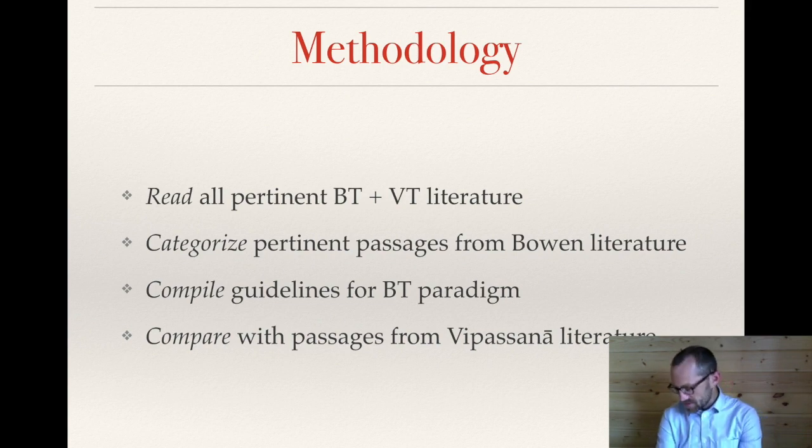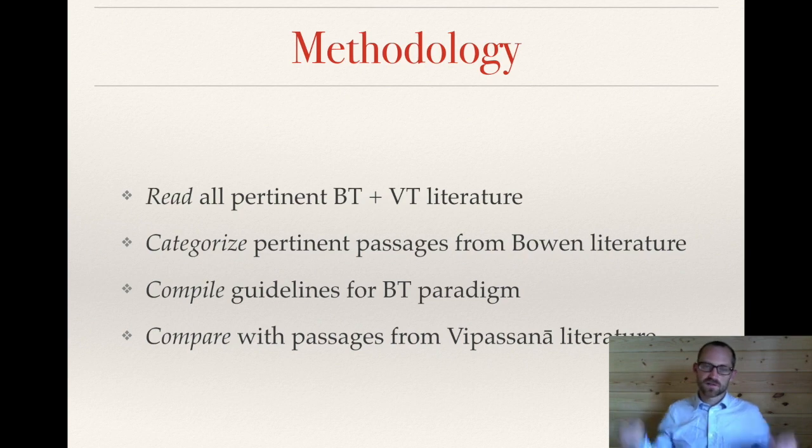So in the study, I read all of the pertinent Bowen literature, pertinent to the research question. I read all the pertinent Vipassanā literature. Then I started again with the Bowen literature a second time, in some cases the third or fourth or fifth time, and went through line by line and picked out every passage that seemed pertinent to the research question and categorized them. And then I did the same thing with the Vipassanā literature and categorized those, so I had a way to systematically compare whether or not they agreed or disagreed on certain points pertinent to the question.